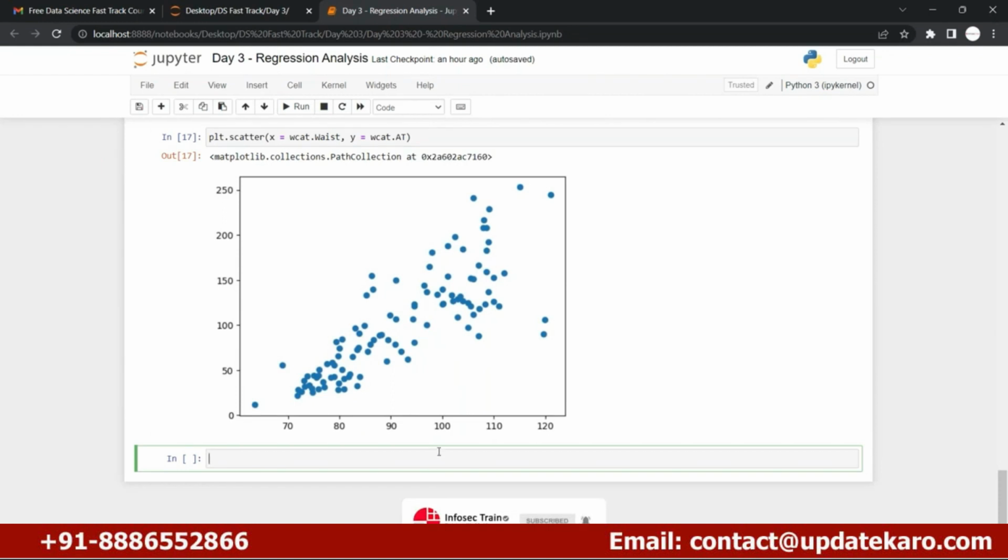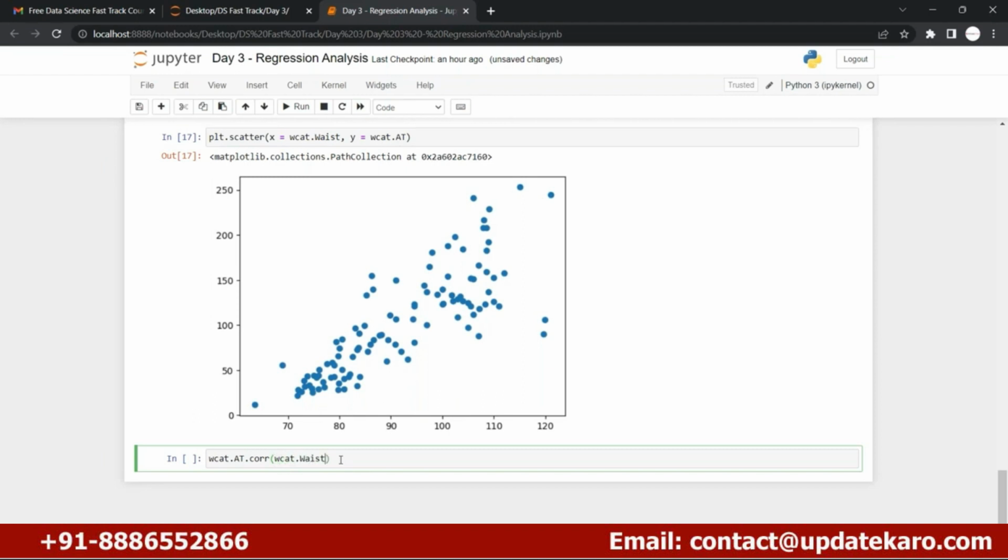Now this is my scatter plot. Let me show you the value of correlation. There are multiple ways to find the correlation. One way is simple: just go ahead with the wcat.at and use the core. Core is for the correlation, and in the bracket use again wcat, the other column, which is nothing but the waste column.